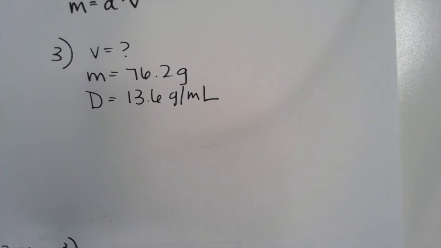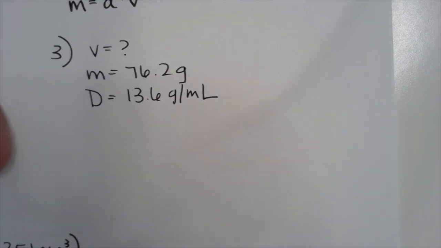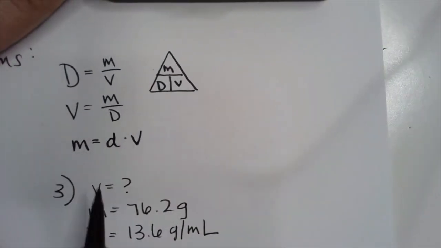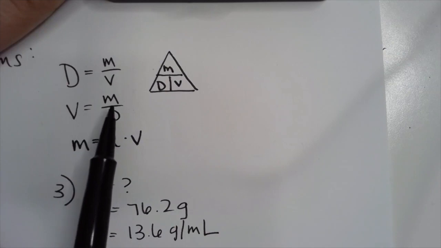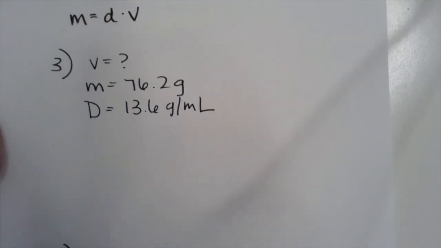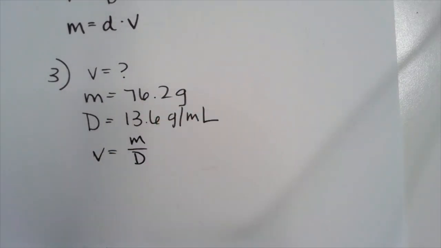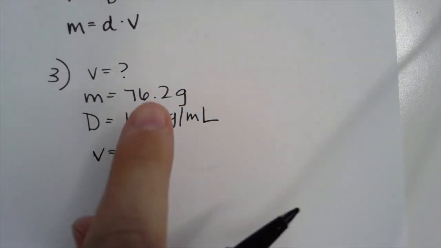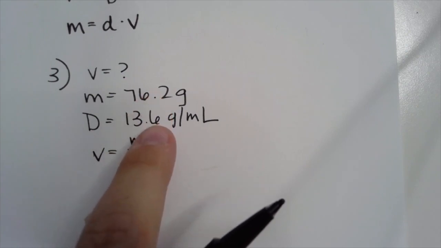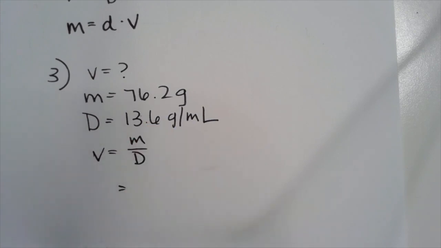So, again, if you don't want to use the equation D equals M over V and cross multiply, or however you want to solve that algebra problem, you could see that if I want to find volume, go back to the triangle, volume is equal to the mass divided by the density. So let's write this down here. Volume is equal to mass divided by density. And just make sure you're plugging in the correct values for those. Sometimes people will plug in 13.6 on top, but 13.6 is the density, so it has to go on the bottom.